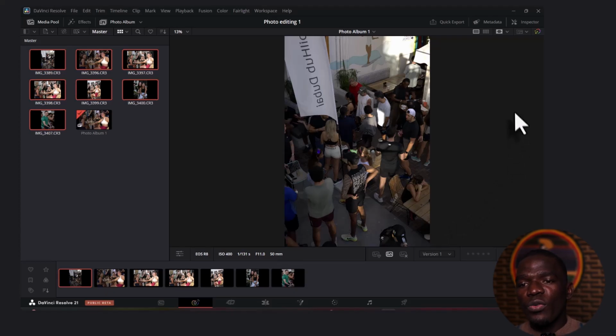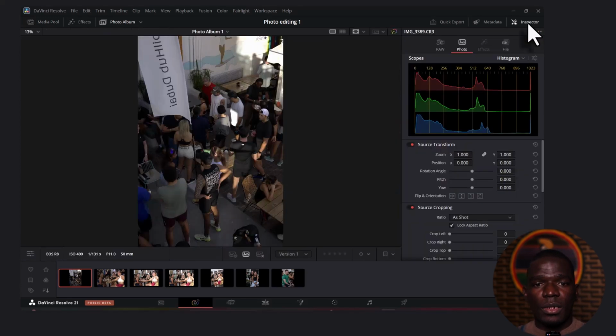Now, for those of you who have worked with Photoshop or Lightroom, we have almost similar settings for basic correction, lighting, and everything. It's the same way you do it using the Camera Raw filter. So you just come here to Inspector and try to move things around. They actually have two pages over here, but they almost do the same thing. I don't know why, but maybe DaVinci will explain this later.